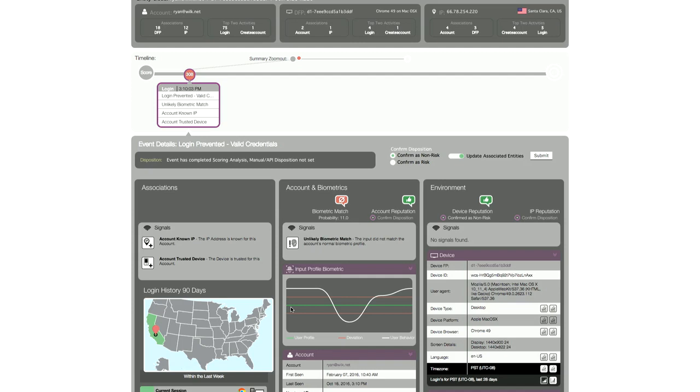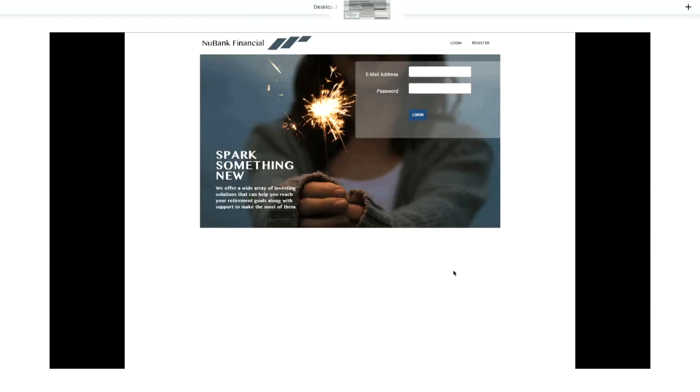Again, that green line is the perfect input pattern, and those red lines are a visualization of the top and bottom extremes of what would be acceptable within that pattern. And we can see how that white line falls far outside of that. So now that we've taken a look at the actual demo, let's dig a little more into the technology and understand what it is doing that allows this to occur.